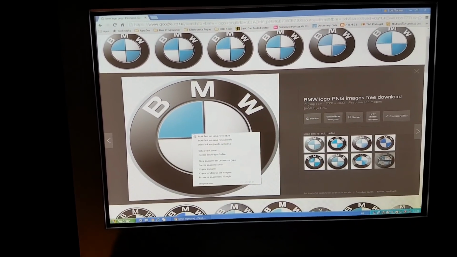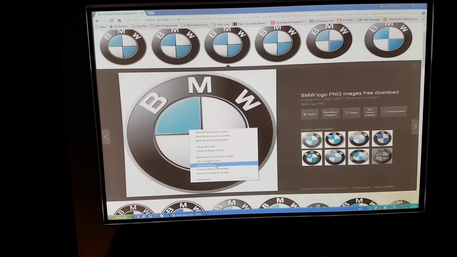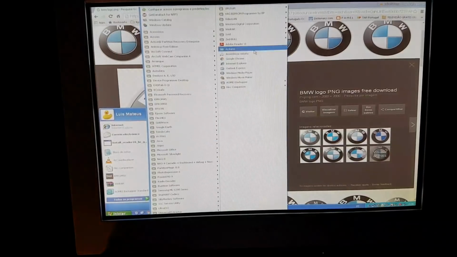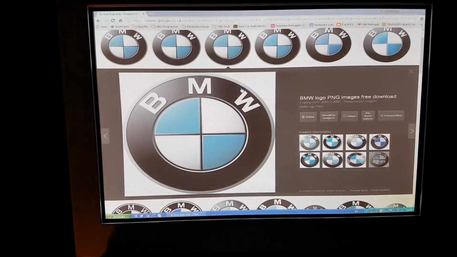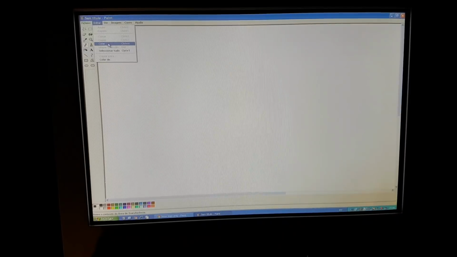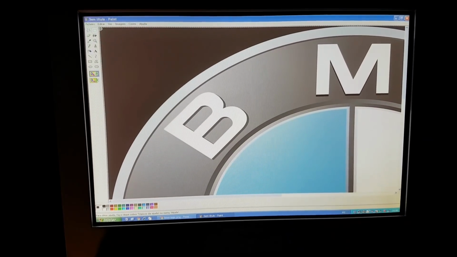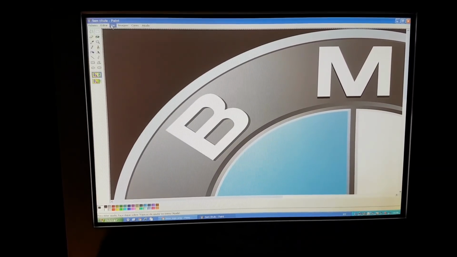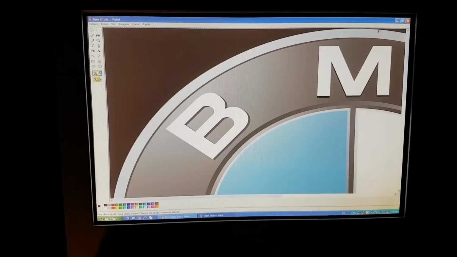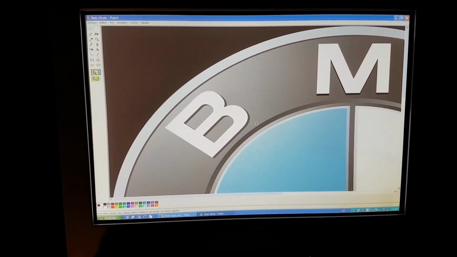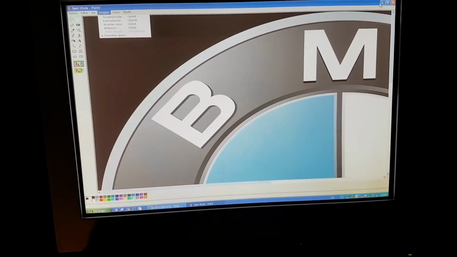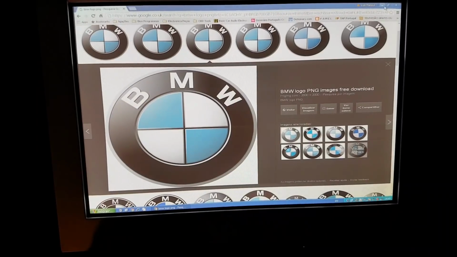All you need to do now is just save the file. I usually do copy, and then I go to here and I paste the file. It's already at this massive size. So I usually just save the file now, and I save the file with the name you want, and that's it. And you just put it in the folder you want, and then you just load it into the right folder.